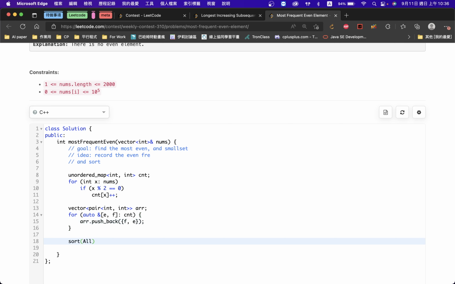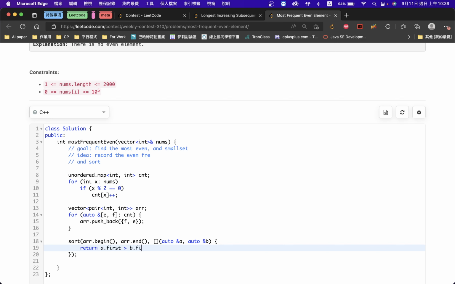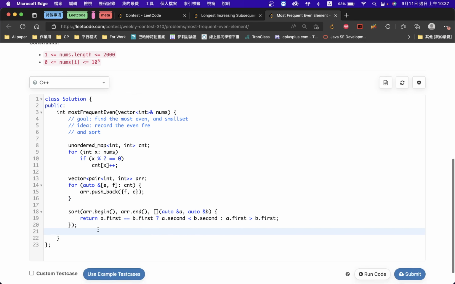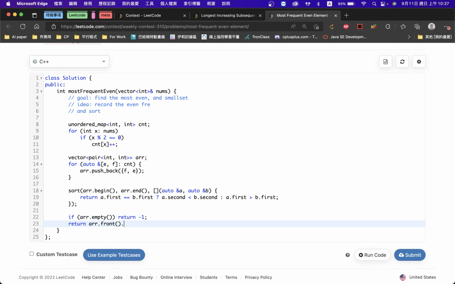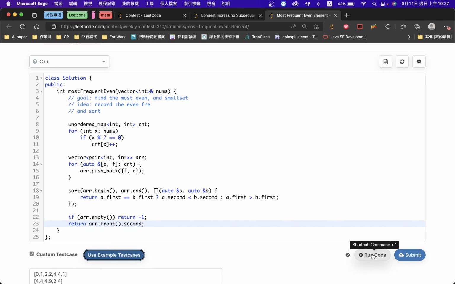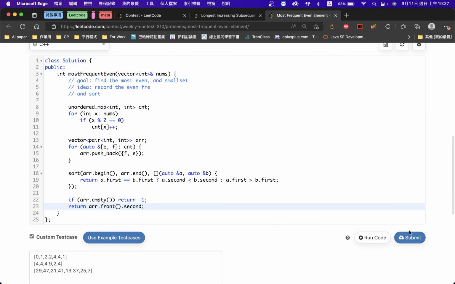So we sort, and based on the count, if equal to the maximum, otherwise, insert the maximum. Right, that's it.